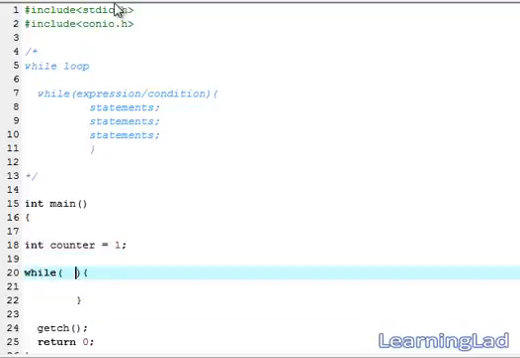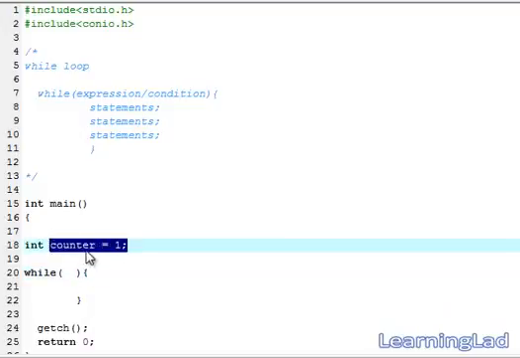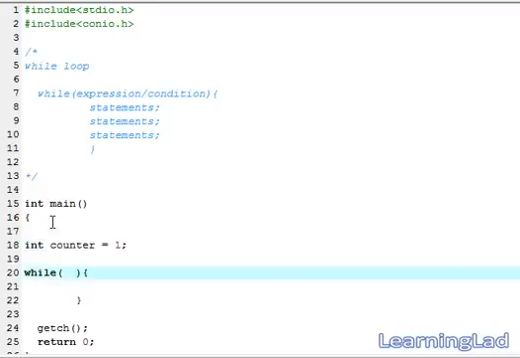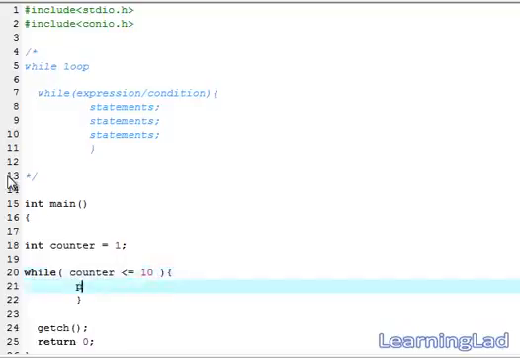Now within this parenthesis we need to write the expression or the condition. Here in this tutorial we just want to print the numbers from 1 to 10. That's why we're gonna check whether our variable counter is containing a value which is less than or equal to 10. If it is so, then we're gonna print the counter value to the screen, else we're just gonna come out of this while loop. We're gonna write this condition using a relational operator, less than or equal to. If this counter variable contains a value which is less than or equal to 10, then we just want to print to the screen %d and refer this counter variable here.